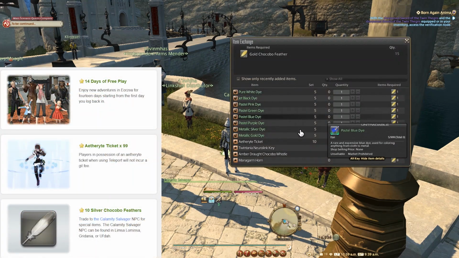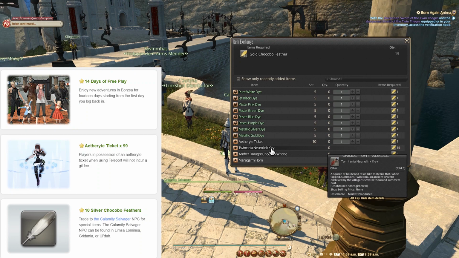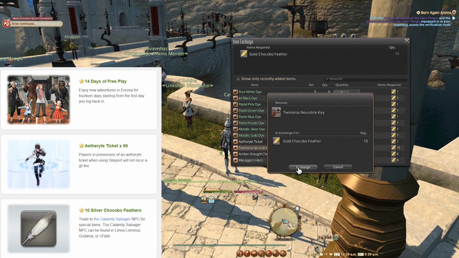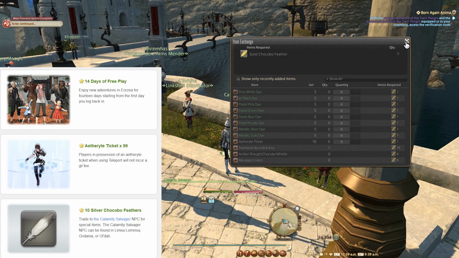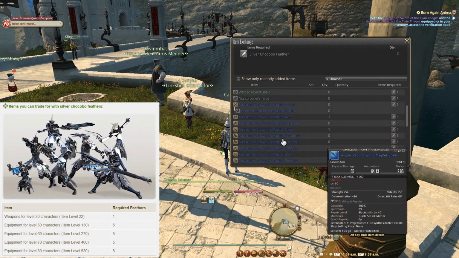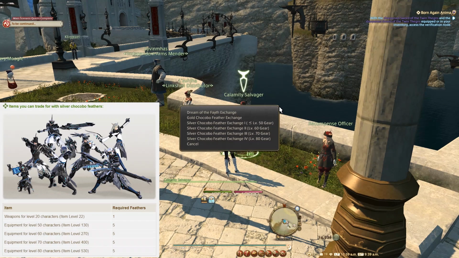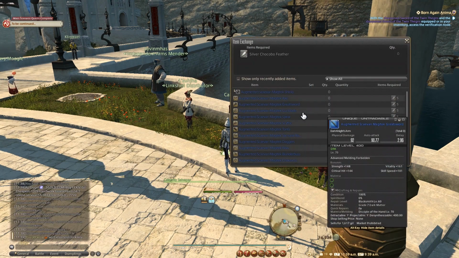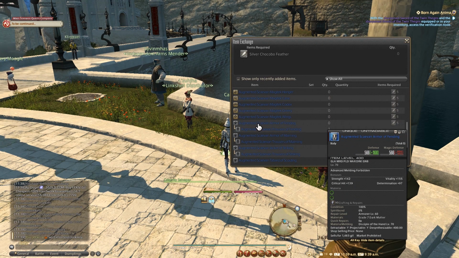If you're the one being invited to return, you will get 14 days of free play straight away, starting from the day you log back in, as well as 99 aetherite tickets and 10 silver chocobo feathers to be exchanged for gear sets, specifically for level 20, 50, 60, 70, and level 80 characters. You can exchange your feathers with the Calamity Salvagers in the upper decks of Limsa Lominsa, in Old Gridania, or in Ul'dah, Steppes of Thal.